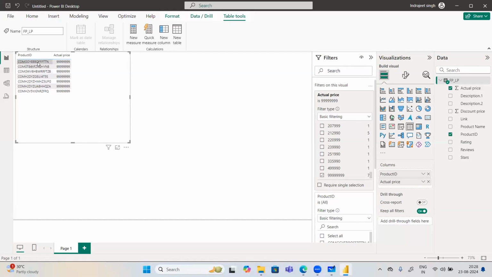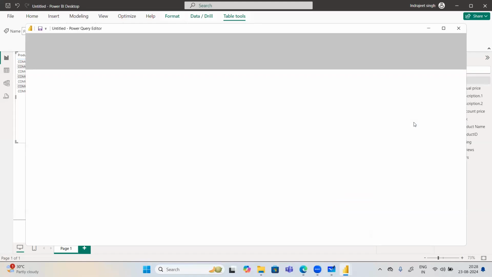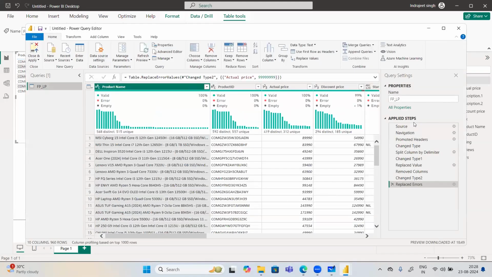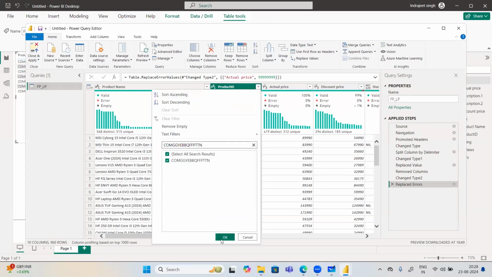So now you want to check why the error is there. You can copy this ID, copy value, and go back to the data. You can click here, edit query. This is a very simple thing I am explaining, in very layman terms, how to debug. Once you have more experience in Power BI, you will use the column profile for that.